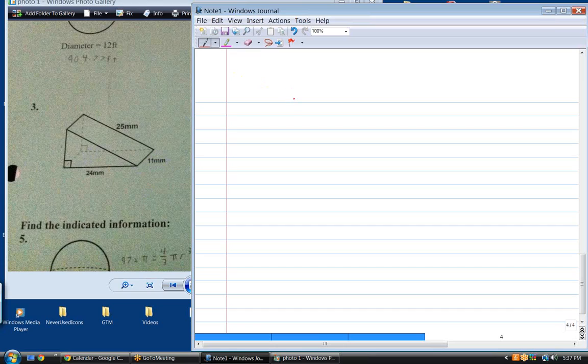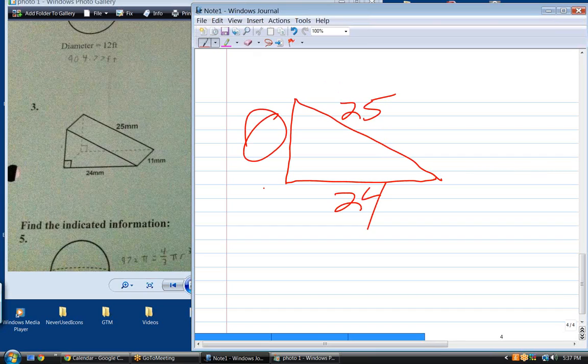Okay, so first of all, we have to figure out the area of one face. Well, they're only giving us these two dimensions. So we need to figure out that dimension because that's going to be our height. So 25 squared minus 24 squared, and take the square root of that. Yeah, very good. I think that that is a special Pythagorean triangle. I'm wanting to say 8, but maybe not. I don't know. You got the calculator. What do you get?